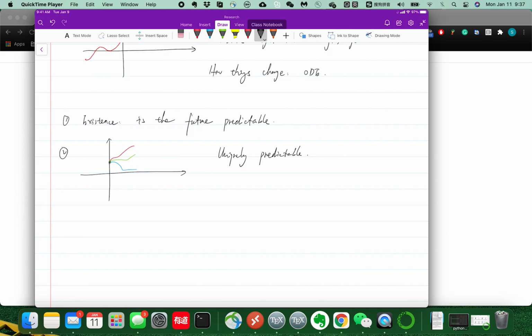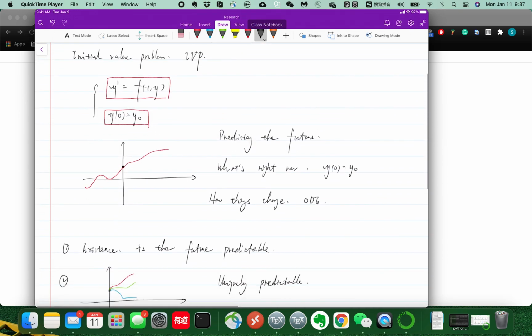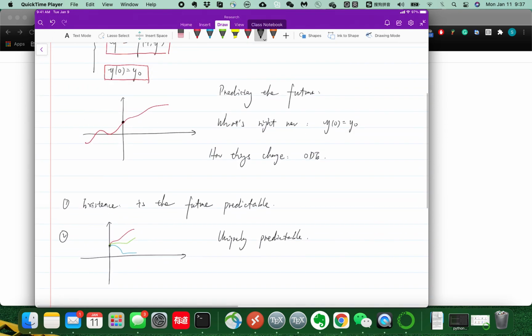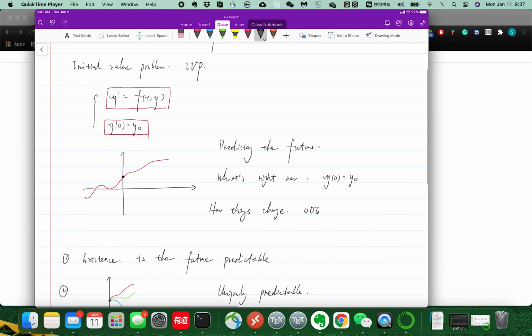It's uniquely predictable. Only in that case can you actually start to use a computer to simulate it, because every time you use a numerical method, you will always only have one solution. y1 depends on y0, y2 depends on y1. So if you do a numerical solution, you will always have one solution. But if the original problem has multiple solutions, you really don't know which one you're getting, and maybe you're getting neither one. So that's very important for solving differential equations combined with initial conditions.